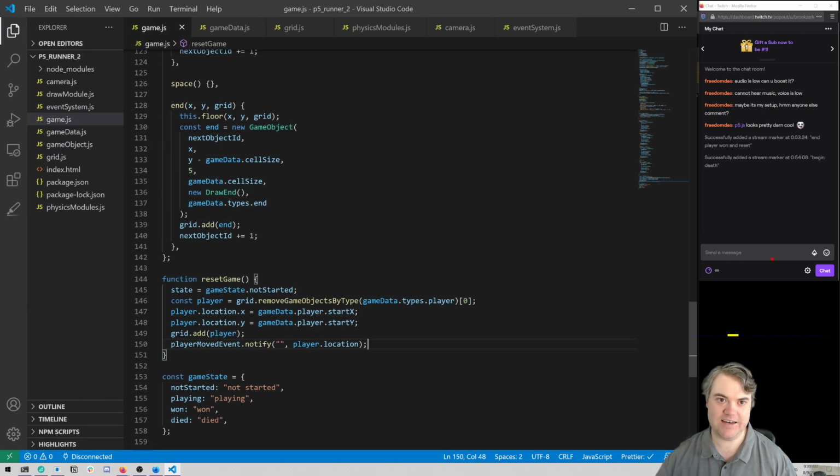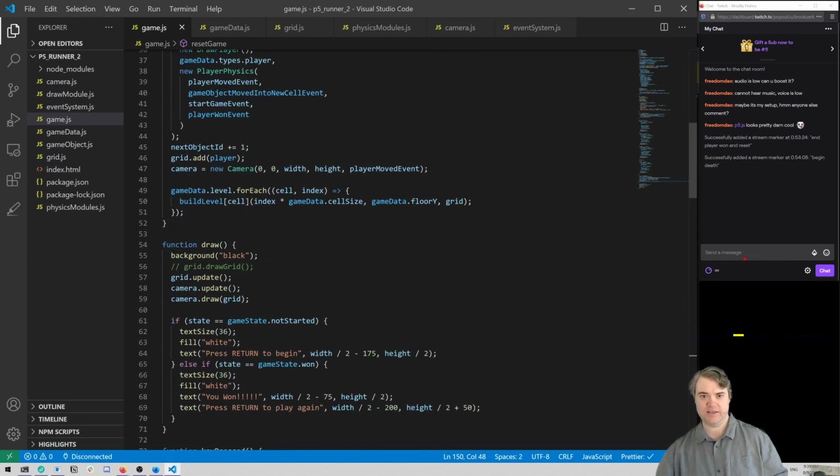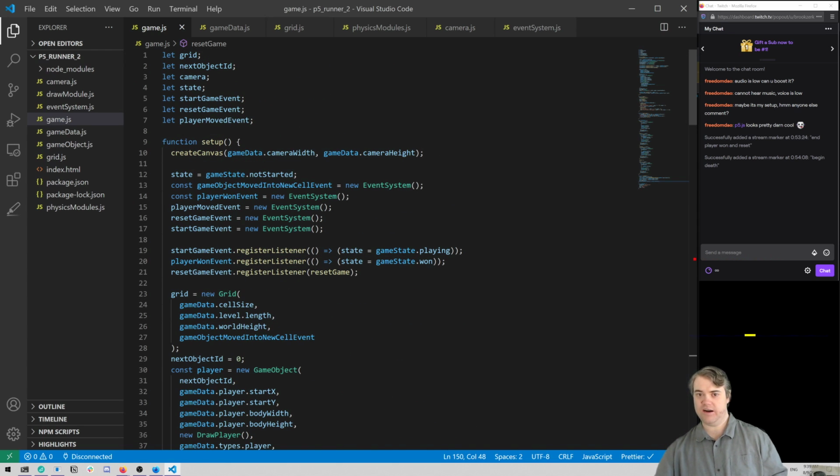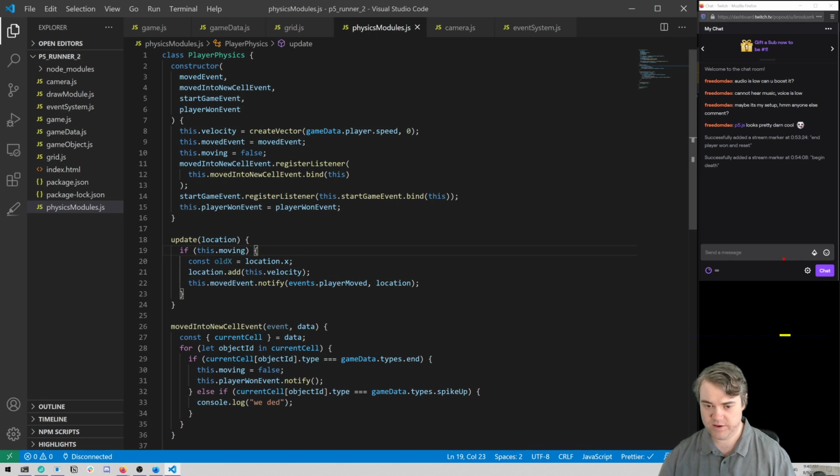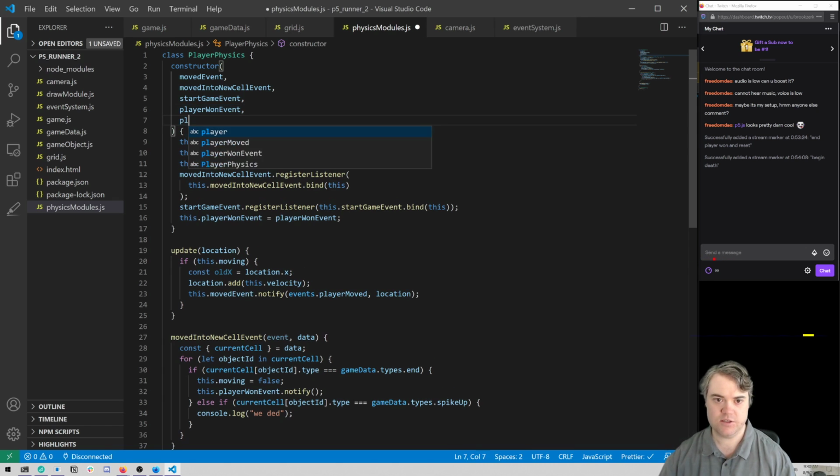So let's go ahead and come into the game here. When we die, we're going to want to call the, let's see, what happens when we die? That's really going to determine if we're going to put it just in here or more of a global and pass it around. So in physics, we're going to notify that we've died. Here, we can prepare for that. So player died event.